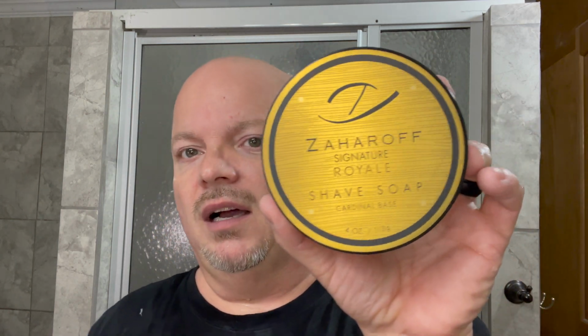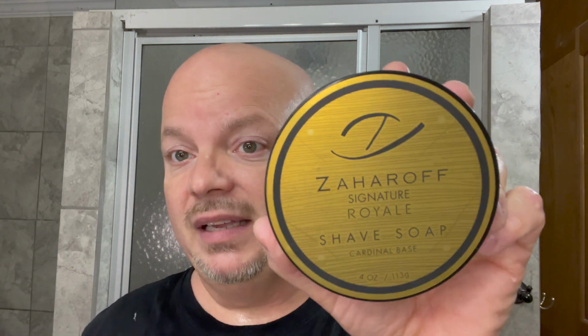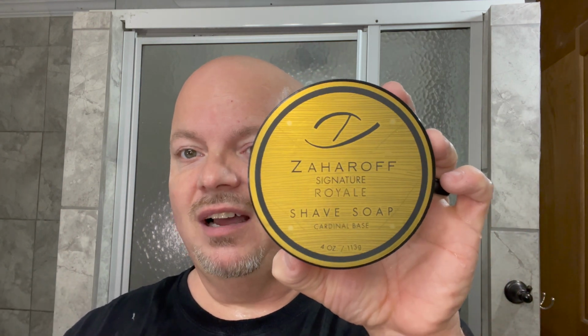We'll change things. We'll go a little drier. And I think, honestly, even though I sort of struggle with it, I think most people will not. And I can absolutely recommend the soap. In terms of the scent and the quality, in terms of delivering a good shave, it is a very, very good soap. I tend to struggle with it on the lathering and getting what I want out of it. But that doesn't mean by any stretch it's a bad soap, because it is not. And the fragrance is tremendous, one of the best of all time.